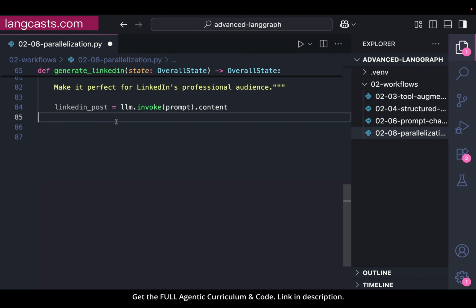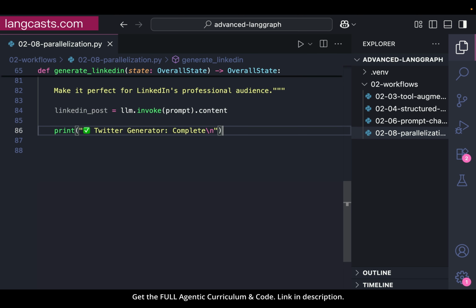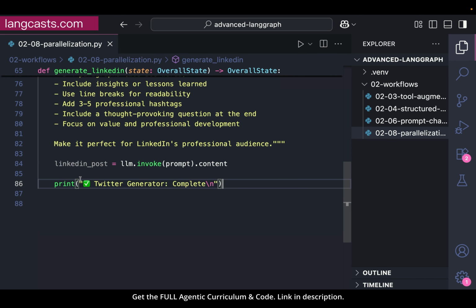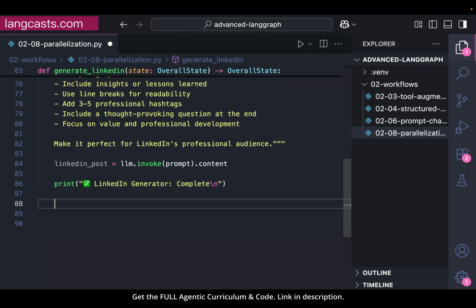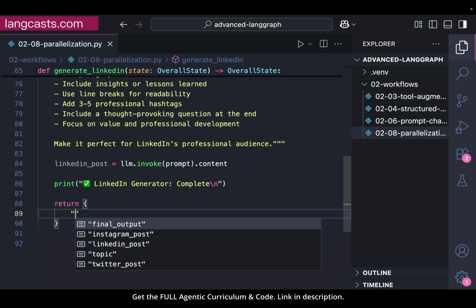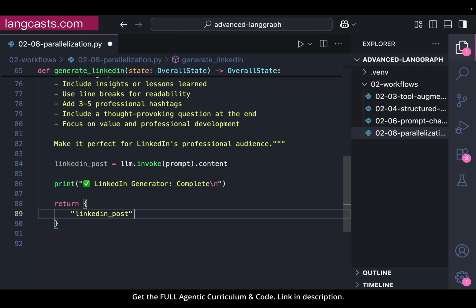Put it down here, and going to say LinkedIn generator complete, and we return this guy into its state channel. Have a LinkedIn post. Okay. LinkedIn, we're done with the 3.